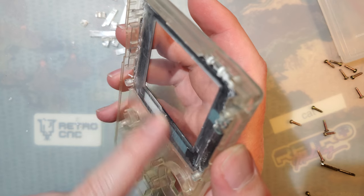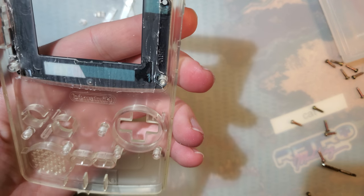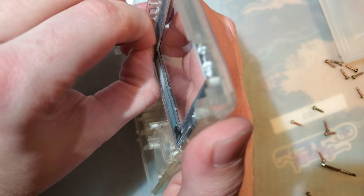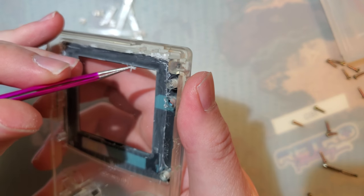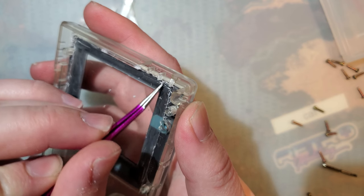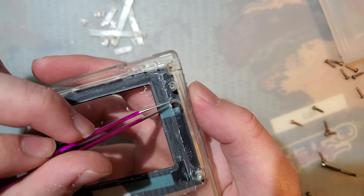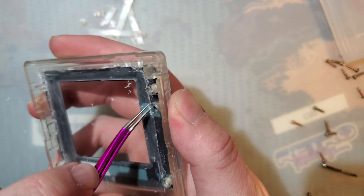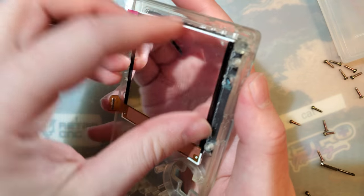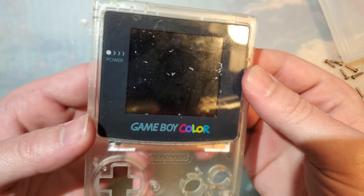Just like that, it's magic. It's not perfect but it's pretty darn good. I cleaned up the edges — there's still some plastic flashing, that's the word I think, from injection molding — but it's all nice and cleaned up now. That fits in there just like that, and we're almost done. Next I need to trim the lens window and get the old lens off. I'm being careful because I know this shell is on the brittle side.